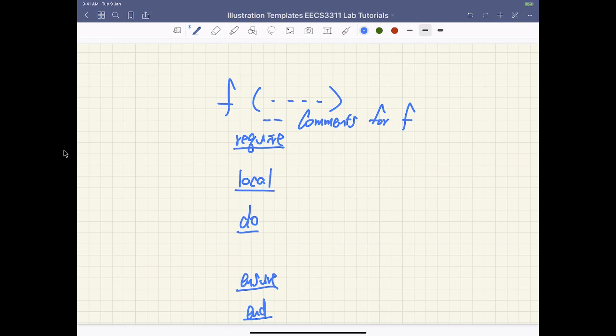Okay, that's the most keywords you can use for your feature. Local is optional. If you find that you can get away without using local variable, that's okay. But a very common mistake, very common, is simply to swap them. You have local here and require here. This is wrong. This will give you a syntax error. I see many students actually doing this in the lab test, and they didn't know why it didn't compile. Let me explain why it would be the case, right? Thinking this way. Let me just undo. Think about this part over here, local together with the do is your implementation.